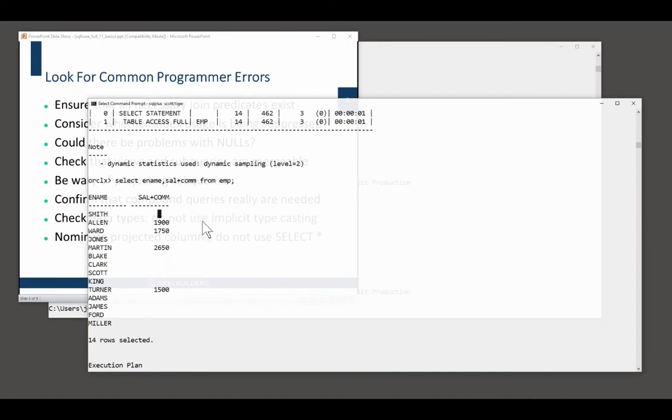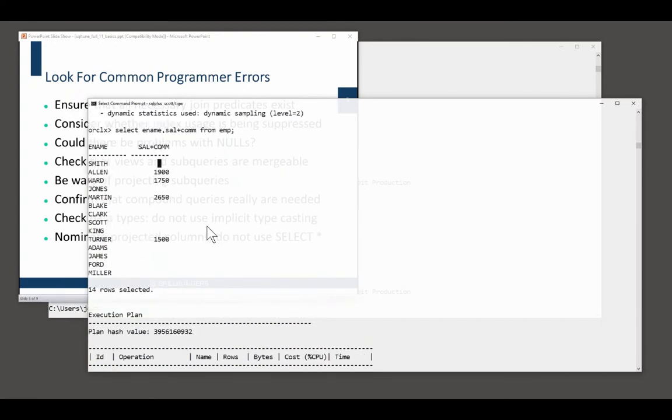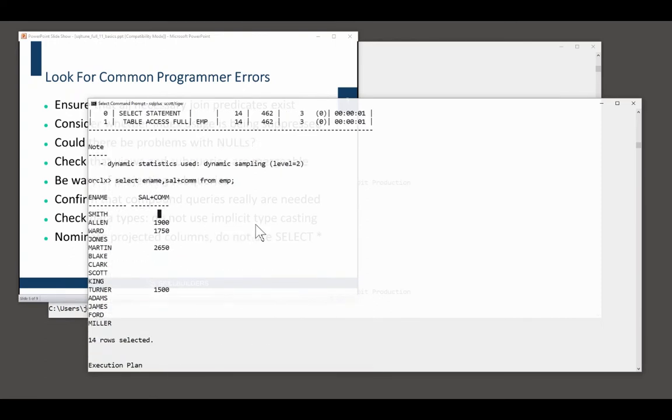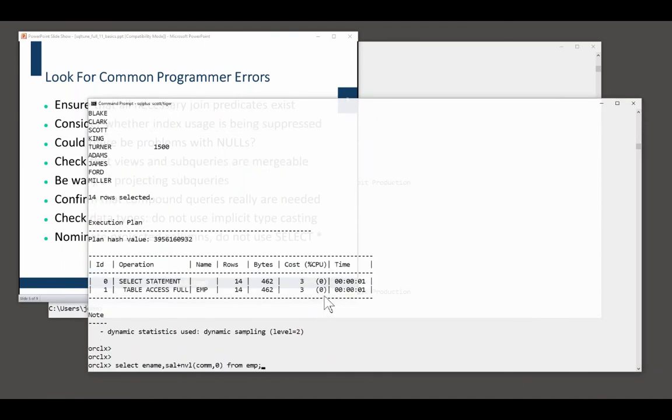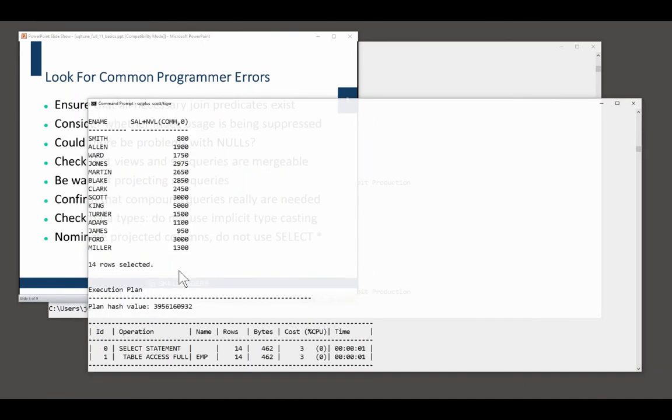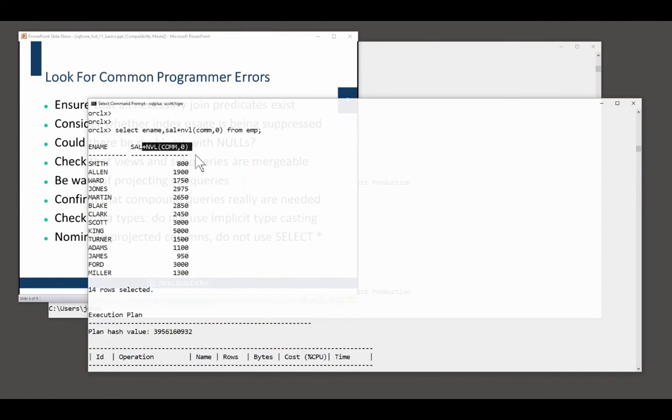It's all to do with nulls. Any operation on a null returns null. And there's the answer. Nice one, Fabio. I have to adjust my code to do this. NVL. Never forget that one.